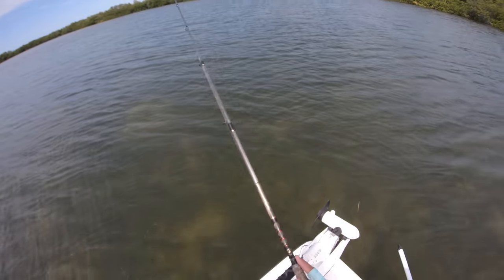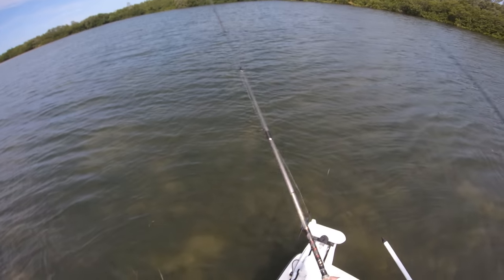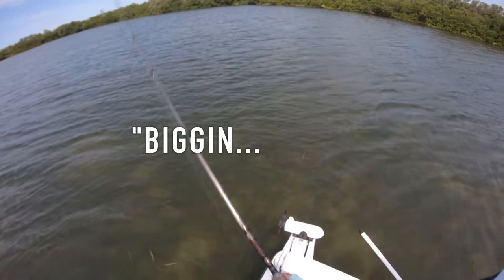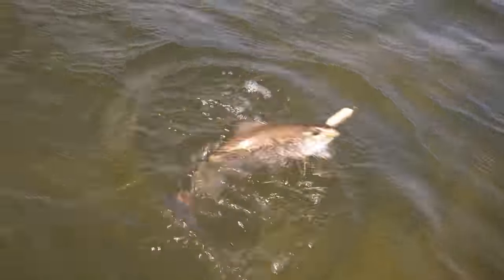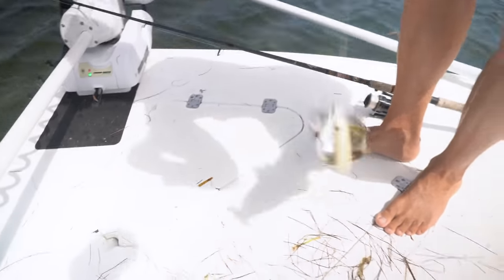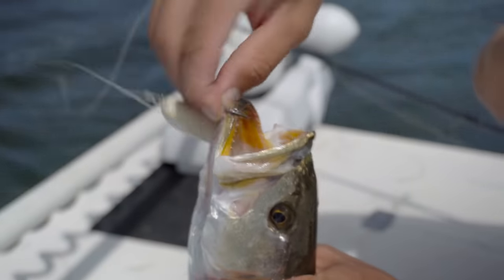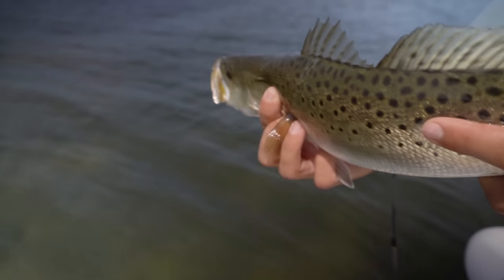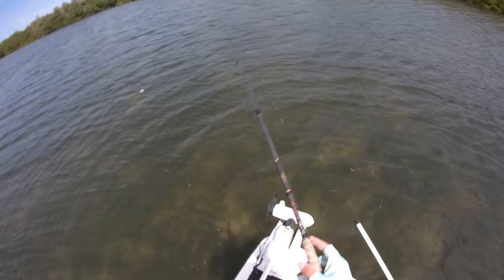I hope we can get on them every cast because then I'll get the Sony out with the other lens. Oh my god — big, big! Okay — looks big, not as big as that one I saw. Put him right on the front hook, dude — nice! Bottom jaw with the front hook, that's weird. I'm a little high up so I'm just going to send him — goodbye! I'm going to try and get a couple toward the mangroves. Two hits back to back, yeah.